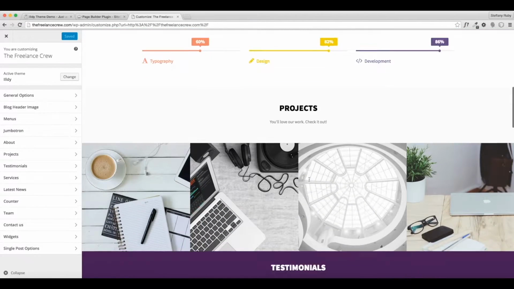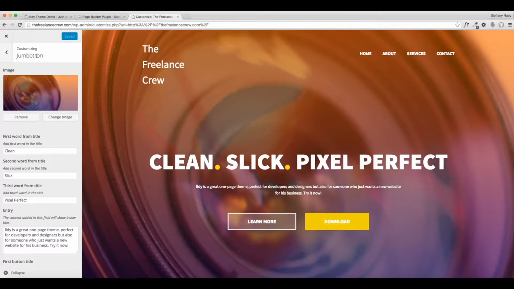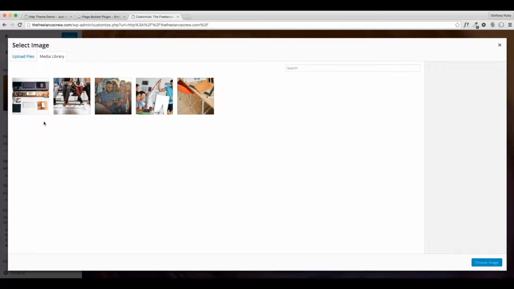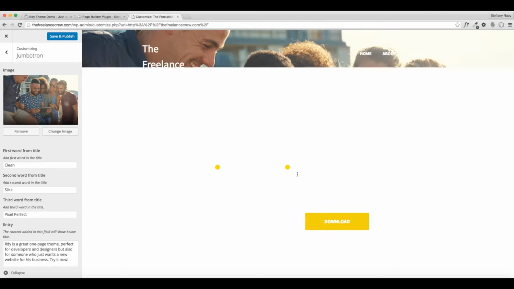So all the sections are going to be edited now, and they're actually in order over here, so it's really nice. You have like the Jumbotron, then the About, and it's really cool that it all goes in order. So this Jumbotron, as you can see, is this big background image, this big title section. First, you're going to change the image to whatever you like. I think I'm going to do, let me try these out.